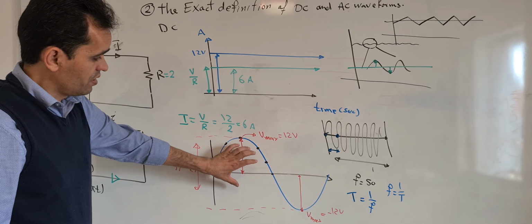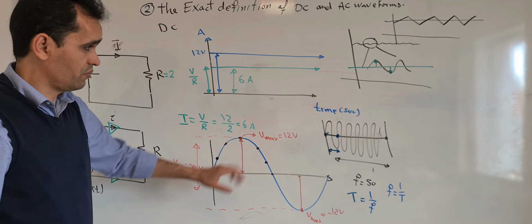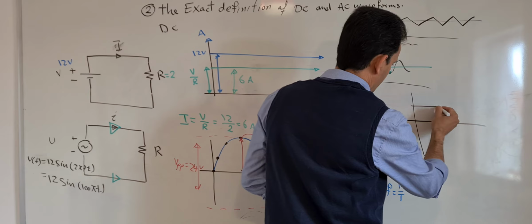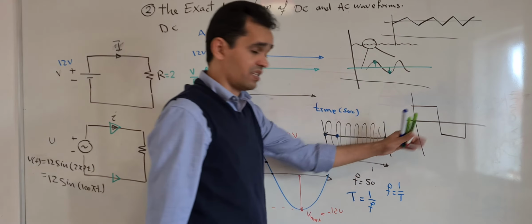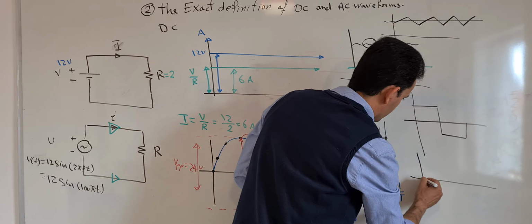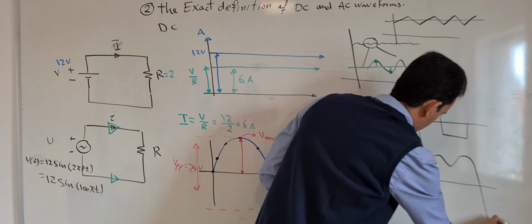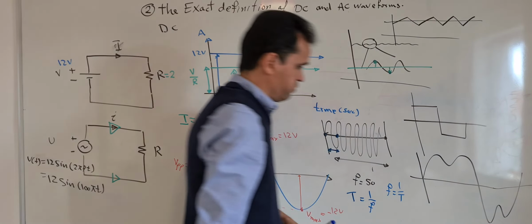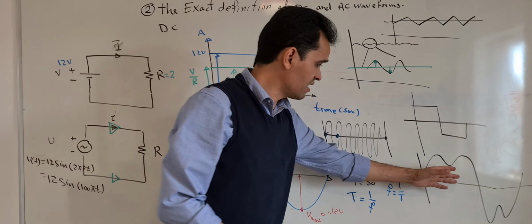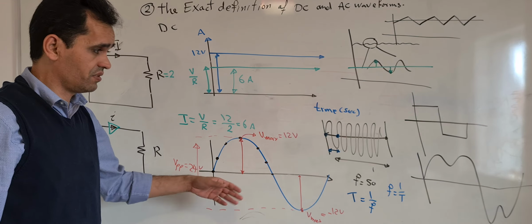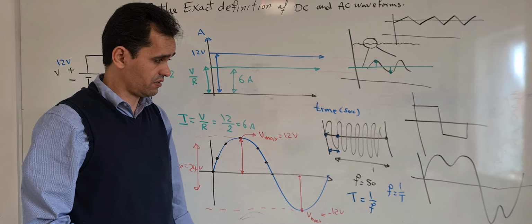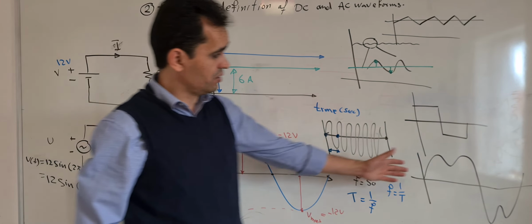Okay, now the wave signal is not necessarily a sine wave. It could be a square wave like that, for example. That's another wave. Or it could be like that. So that's another wave. It still has the same characteristics. It still has a frequency. It still has a period. It still has maximum and minimum values, all these characteristics. Okay, so that's something we need to study in the future.